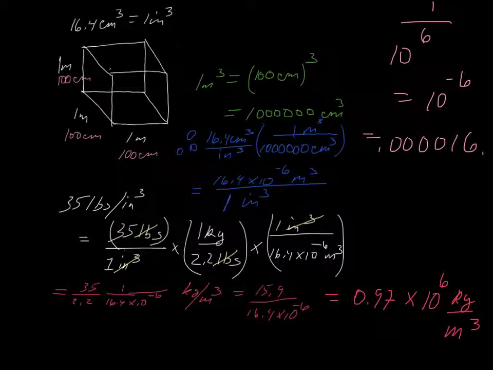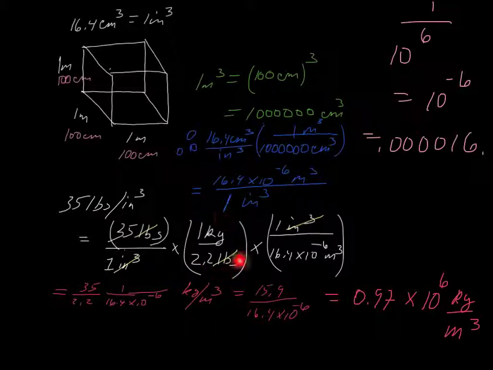So now that's the blue stuff. This white stuff is, okay, we've got 35 pounds per cubic inch. That was our original problem. So here's 35 pounds per cubic inch. Okay, we have inches per cubic meter. That's right here. We had to flip it around because we wanted to get rid of the inches. So 1 inch is 16 times 10 to the minus 6 meter cubed. And then we have this pound thing we want to multiply by 1.